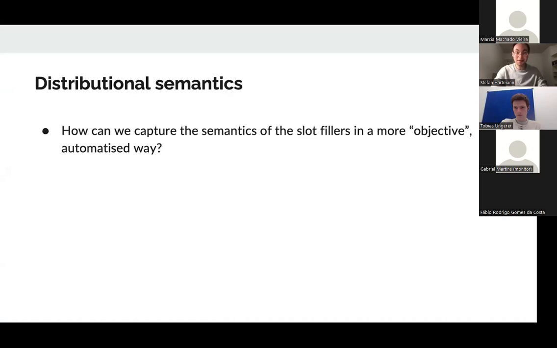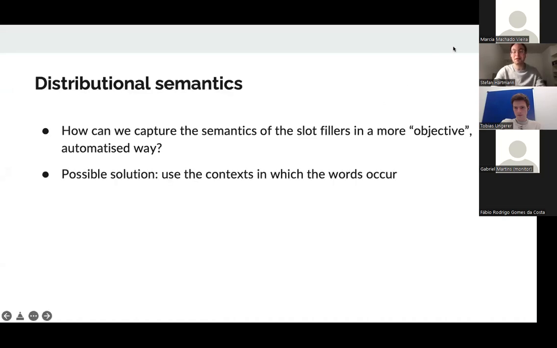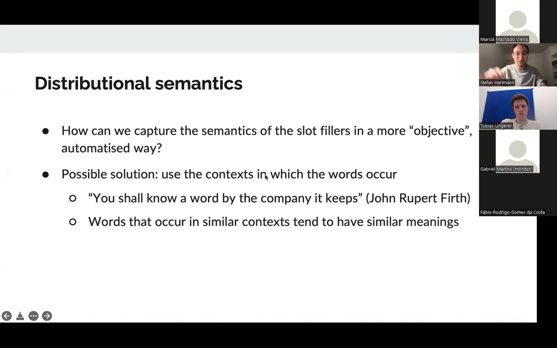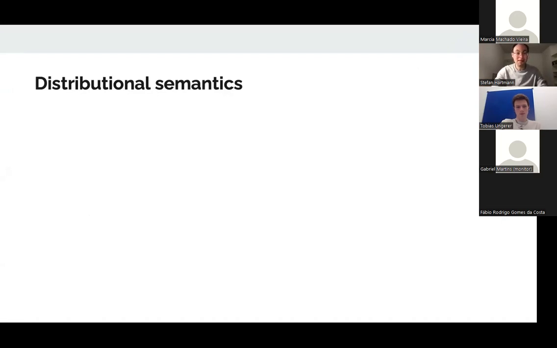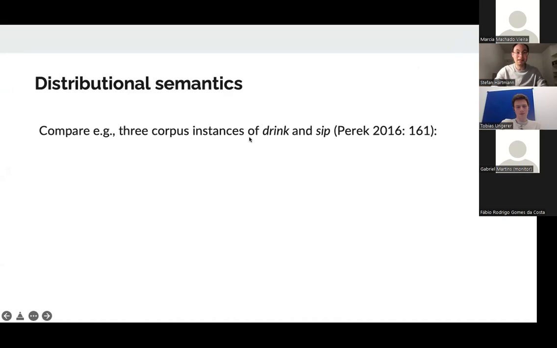So the idea is that, as Firth famously put it, you shall know a word by the company it keeps, and the idea is that similar words occur in similar contexts. So given the assumption that words that occur in similar contexts have similar meanings, we get to the idea of distributional semantics.